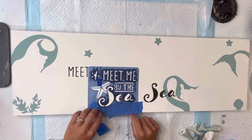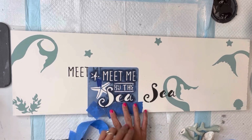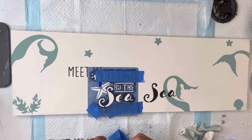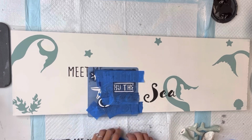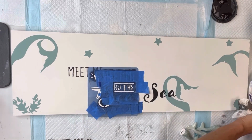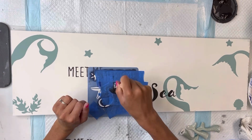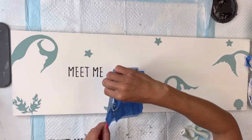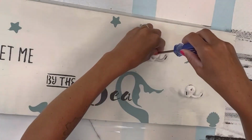This just kind of helps me keep everything nice and even, and I wipe it off with just some water. You can also use a baby wipe in between each step. You can cover up the areas you do not want stenciled onto your board with some painter's tape, and the foam dabbers also come from the Dollar Tree.